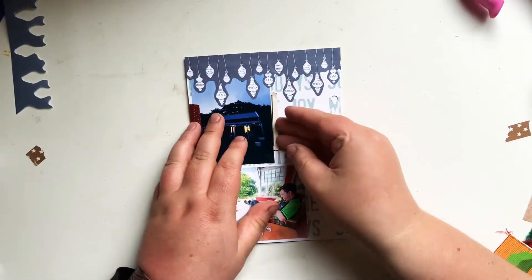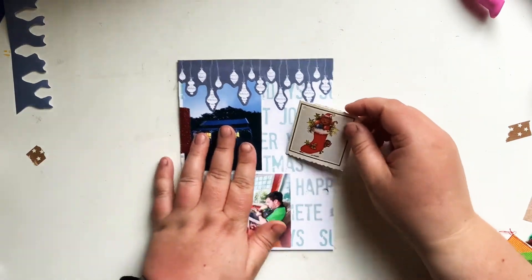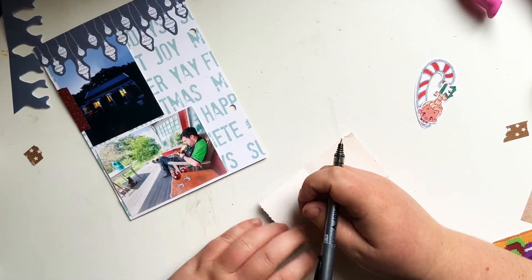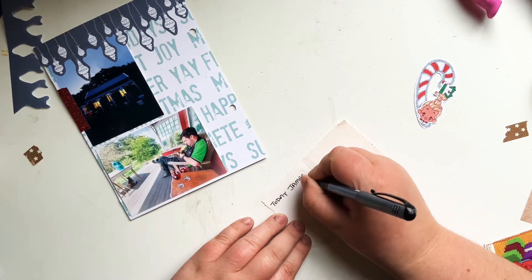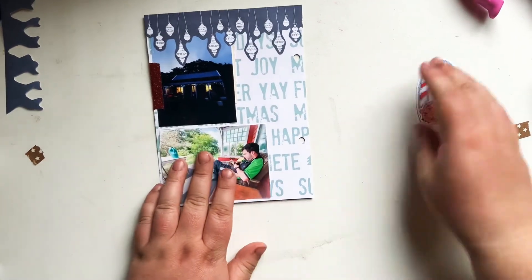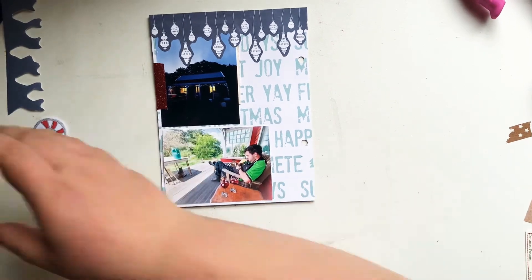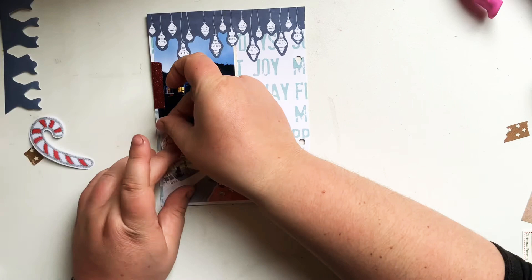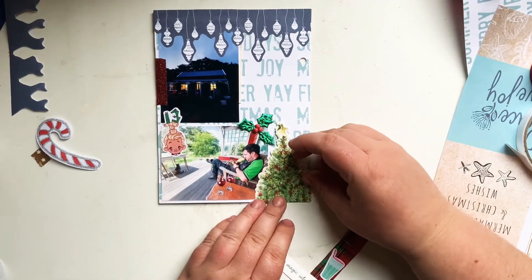You may not have noticed, but when I stuck down this photo, I used three pieces of double-sided tape and turned that top photo into a little pocket. I had this tiny little card that I decided I would do my journaling in and then it can just slip in behind there, because there wasn't a lot of space left on the page. That little '13' is a design drawn by James Burke — I will link him down below.